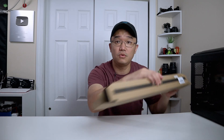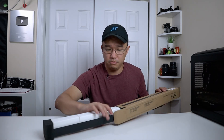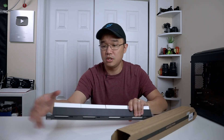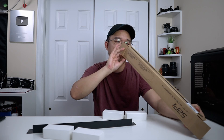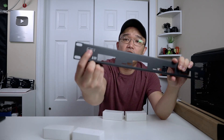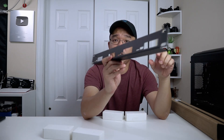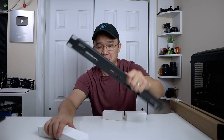Oh, the packaging is pretty cool. It's got foam inside - foam ends to protect the box - and it comes with accessories for each Raspberry Pi, I assume. There's another foam piece at the other end. So here it is, the 52Pi. It's got its branding on here. This is where your full HDMI would go, SD card slot, and 19-inch width. This looks actually pretty cool and it's pretty well-constructed metal, not plastic or anything.